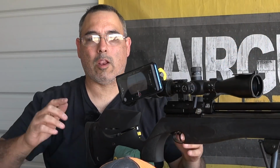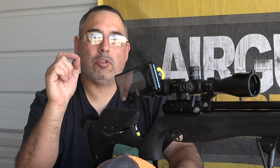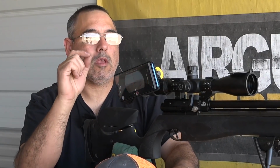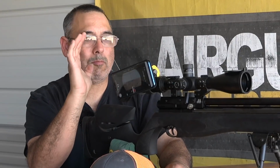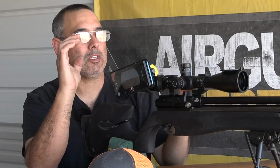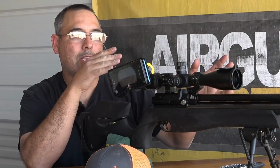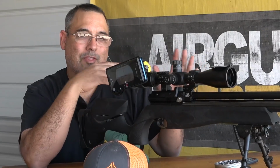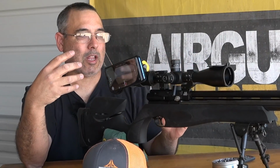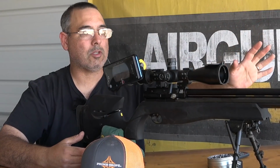Okay, so here's what I learned in that little exercise. The wind plays a huge difference at 75 yards. It was grouping just a little bit left of the bull, and as the wind picked up, and I gotta get streamers out there, because if I had streamers and I could judge and see what the wind was doing, it would be very easy with this scope to actually bring that back into adjustment. It's just another skill set I've got to really develop, but I've got to have the right data coming from out there to let me know what the wind's doing.